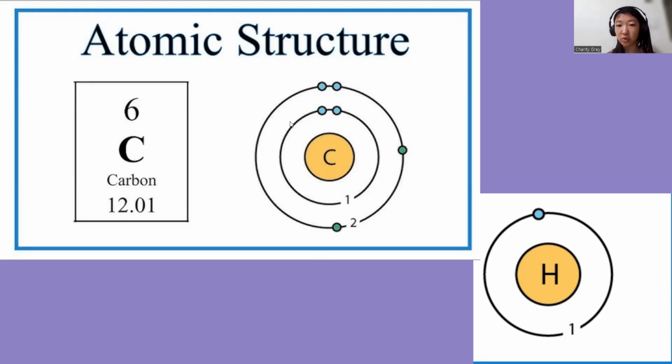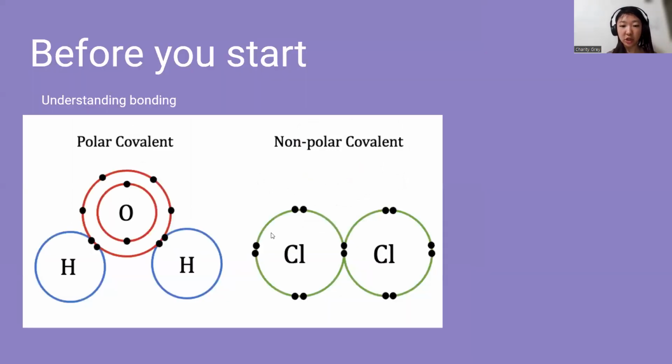Remember, the valence rule is that it wants 8 electrons on the outside ring, right? It wants this to be filled to 2 electrons. This is already filled, and it also wants this to be filled. So what it really wants is 4 more electrons. So usually it will try to go and share, right? For example, these are all bonding, where they are sharing electrons. As you can see here, the hydrogens only have 1 bond because they only have 1 electron. Their valence shell can only store 2 electrons. So it's really easy for hydrogen to bond singly to another.